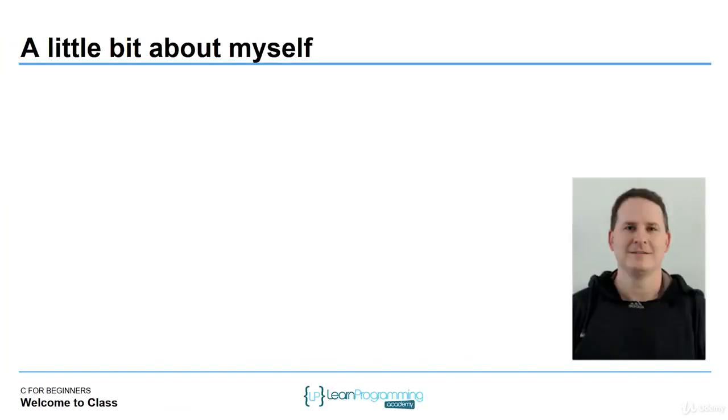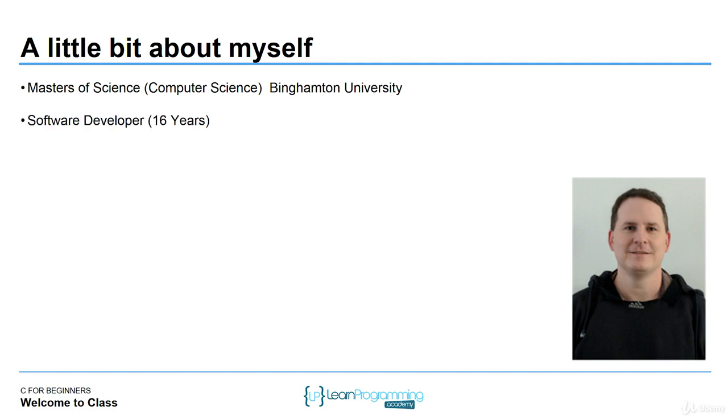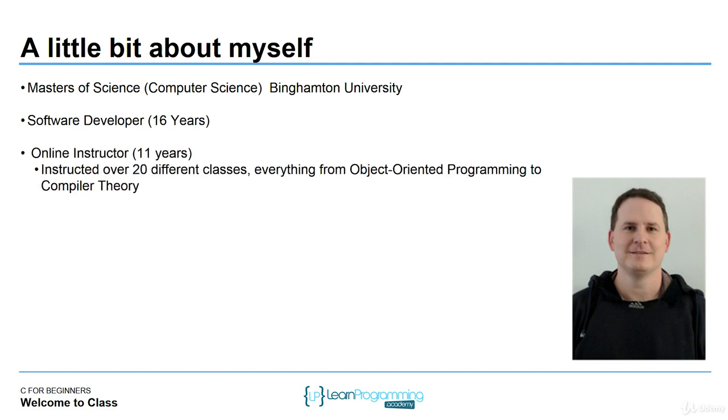First, I want to tell you a little bit about myself. I have a Master's of Science in Computer Science from Binghamton University, and I also have a Bachelor's of Science in Computer Science from SUNY Oswego. I received my Master's in 2001. I've been a software developer for over 16 years. I've been an online instructor for over 11 years. I've instructed over 20 different classes, ranging from object-oriented programming to compiler theory. I have a vast amount of experience with programming and computer science in general.